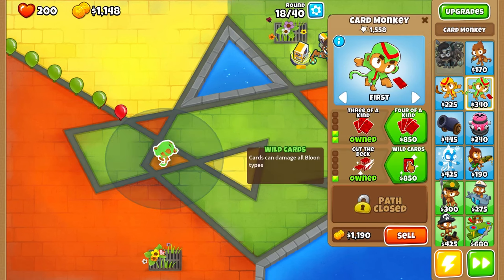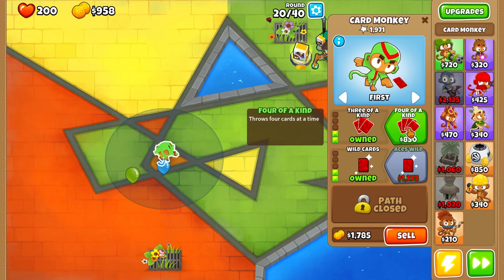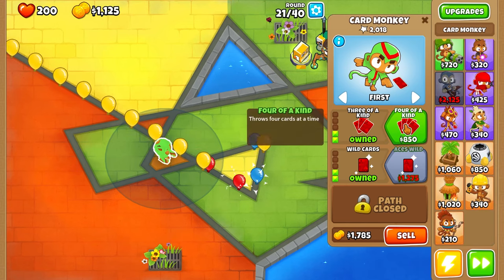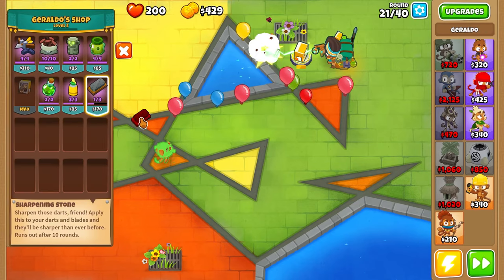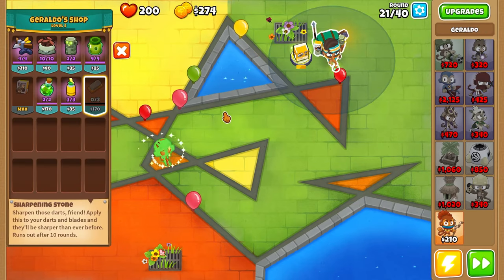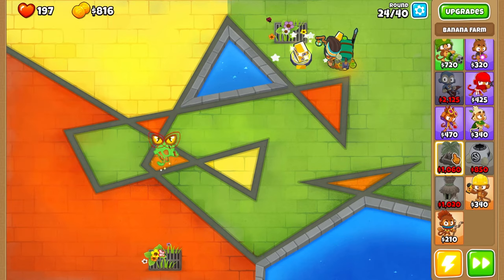I don't know. Let me get wild card first. So now he can shoot all kinds of balloons. I mean, at this point, four of a kind, why not? Boom. Okay. He is having a lot of trouble. Can we add a stone on him? We could. I'd say we do that. I think it's like more Pierce or something like that. I don't know. Let's see if we can actually start banana farms.